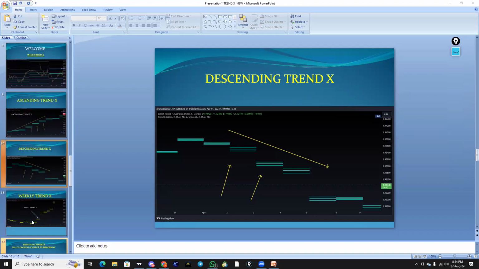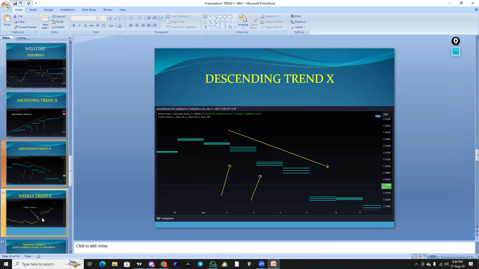So now I was showing you the daily trend X. Exactly the same works for the weekly also. I'll show you the same here. Just see the difference in size. Here it's narrow, narrow, but here we got a wide, so it can be sideways. Again we got narrow, narrow. This is a super narrow, so this will be a trending day.